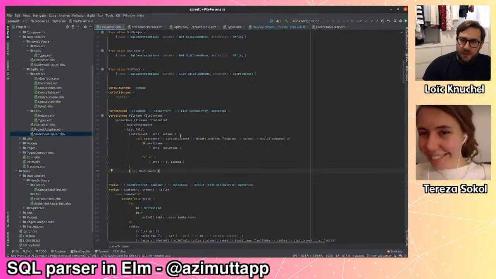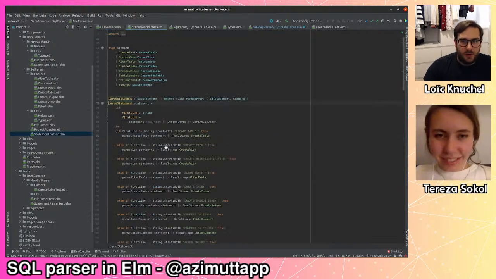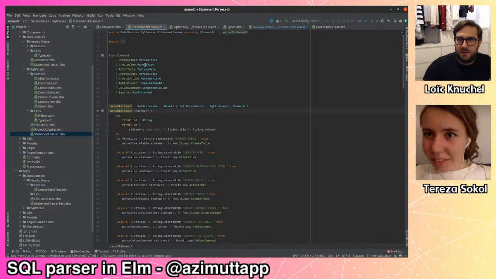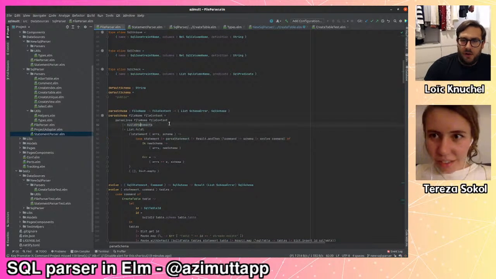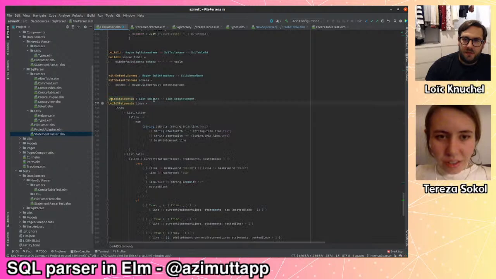So if you dig a little bit deeper into the parse statement, for example, we have, so basically this is not the parse statement, the other one, the build statements. So basically when we parse the big file, the list of lines, and build the statements, we get the list of lines and return a list of statements.